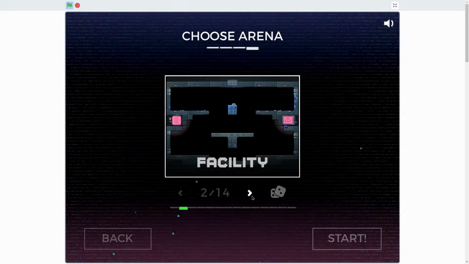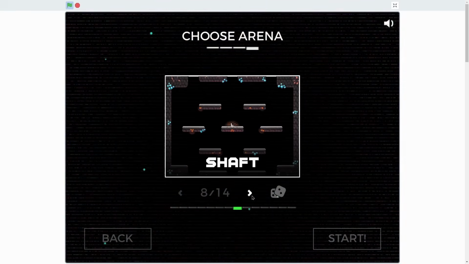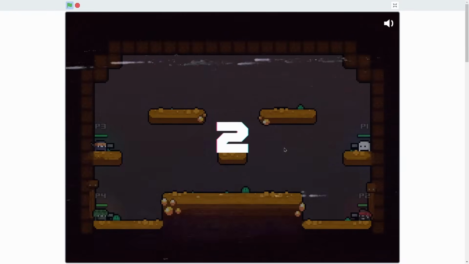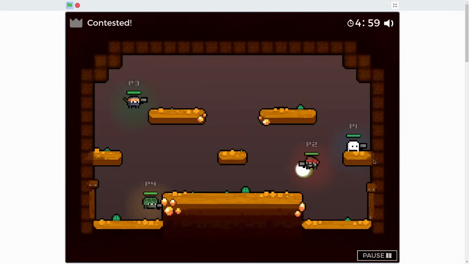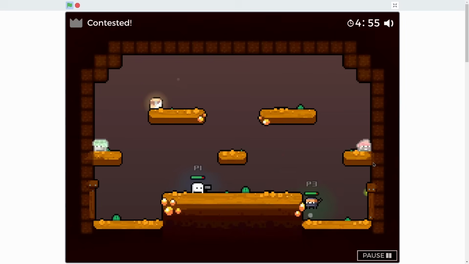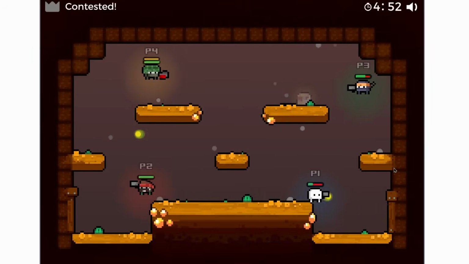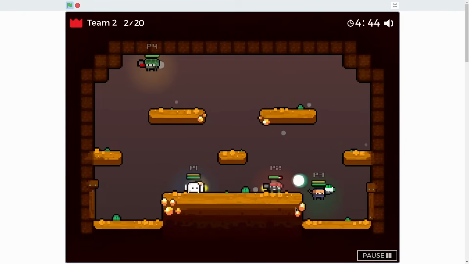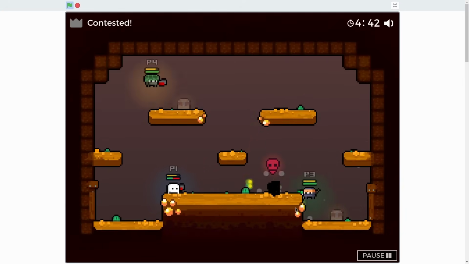Then you get to pick the different cool places to fight. This dust one looks really cool. So once you click start, you can see that I am player 1. I can move around and press space, and it's a really fast-paced shooter-style 2D game. But yeah, and then eventually the other people will respawn too, and I just died. Okay, ready to respawn, and I will win this game, maybe.